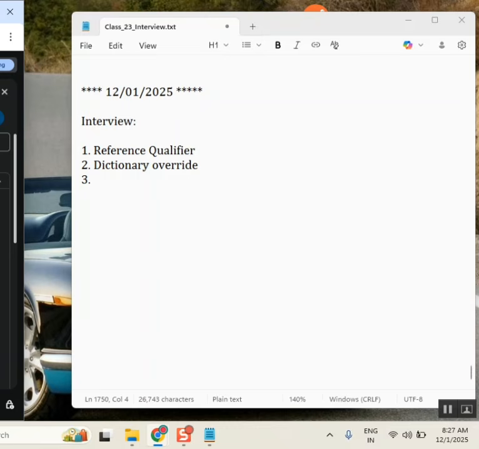What is dictionary override? It lets you change the field, like it has options that we give.